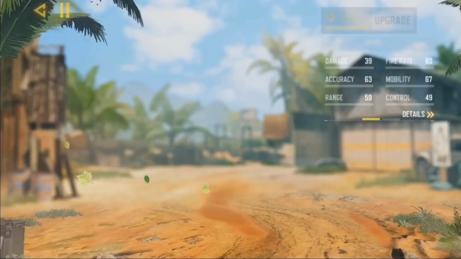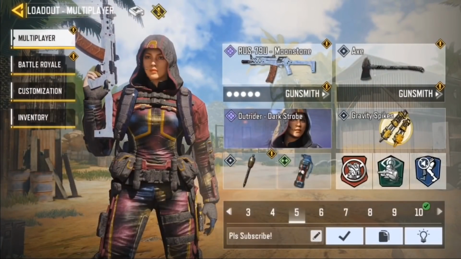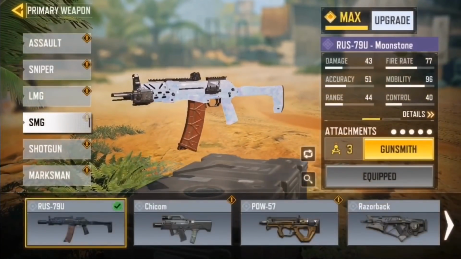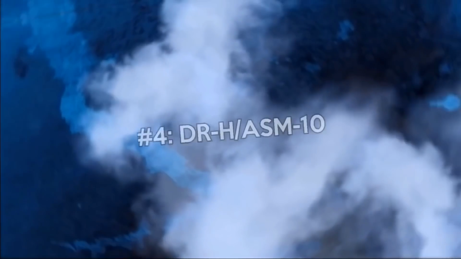As promised, here's the loadout and the gunsmith setup of the Cordite. Pause the video, take your screenshots. And here's the loadout and gunsmith setup of the RUS. Pause the video, take your screenshots again. Now let's hop into number 4.